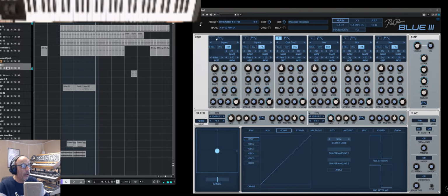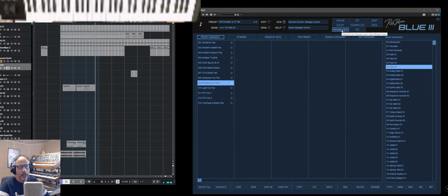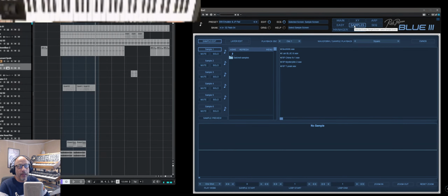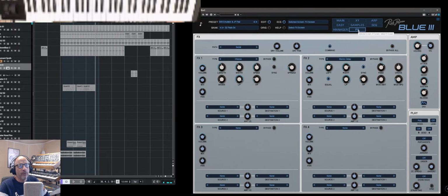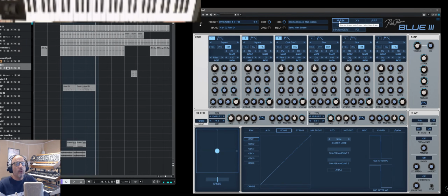And of course, what I also told you many times, is that the main volume envelope is always visible, except in the manager page and in the sample page. In the other pages, it's always visible, because if you're working with sounds, these are the things you grab a lot of times to make the attack slower or faster.